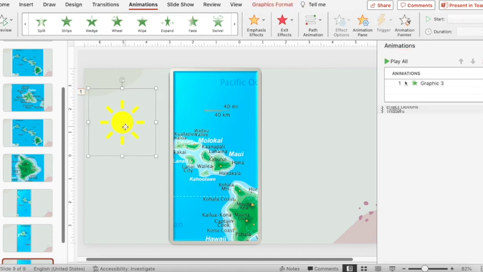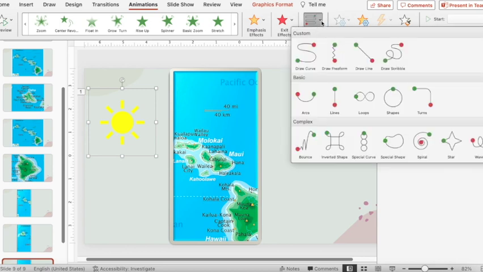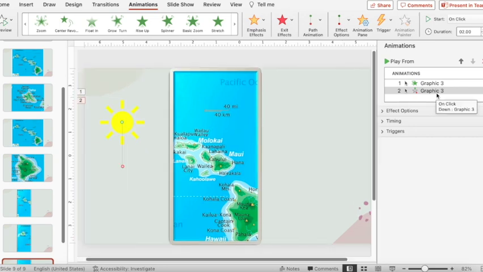I can do multiple animations for one object. Now, I believe on Windows, if you select another animation, it will replace it rather than create a second animation. So you will need to choose Add Animation over here, which we don't see here on the Mac version. But I'm going to do a path animation now. So I'm going to choose Lines, and that does add a second animation, and it's moving down.